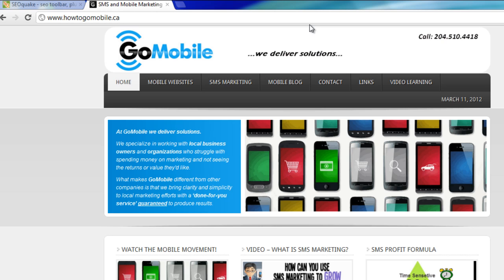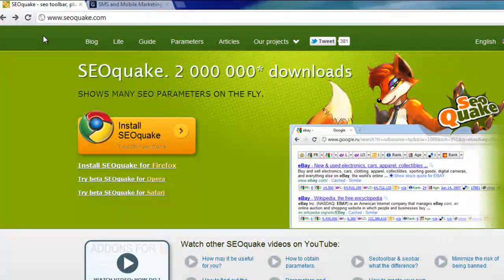I use it, and the website is SEOquake.com, and right here you have Google Chrome front and center. They also have plugins for Safari, Firefox. I believe there's one for Internet Explorer too, but I haven't used it. I think there's an add-in for that, but it's definitely not front and center like the other ones. And you can see it's pretty widely used. They're boasting 2 million downloads, but it is a pretty common plugin for browsers for people doing SEO.